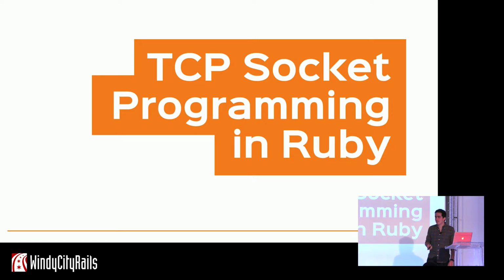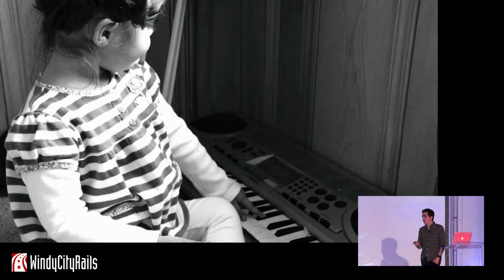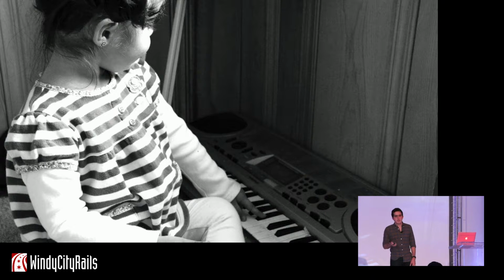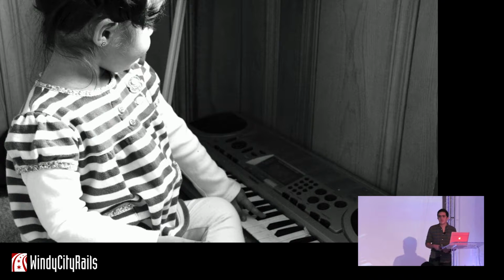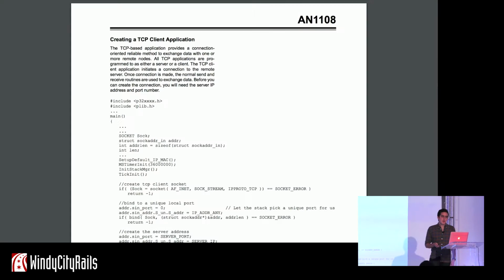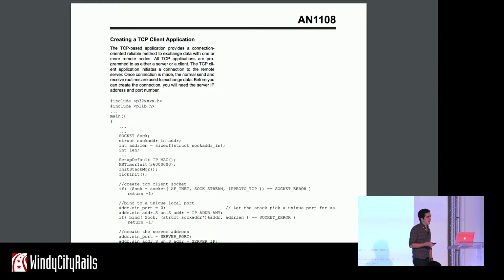Okay, so this talk is about TCP socket programming in Ruby. Before all of you open your laptops, let me tell you the two main reasons why I think this might be important. The first one is because you might want to learn and understand a little bit better how HTTP works and how your application communicates with your users. Or also because, like in my case, sometimes you need to integrate with another piece of software or hardware that communicates at TCP level. It's not that common, but it happens.